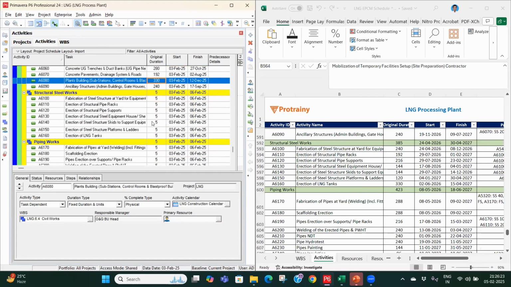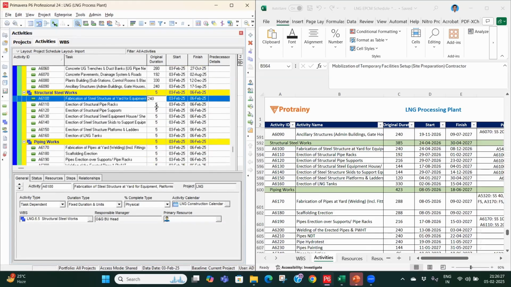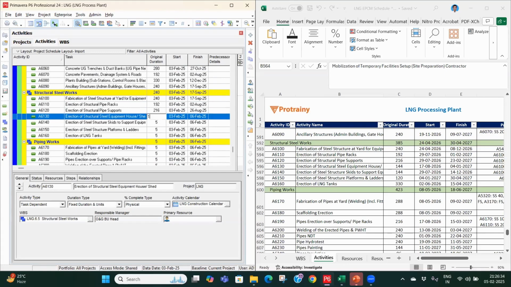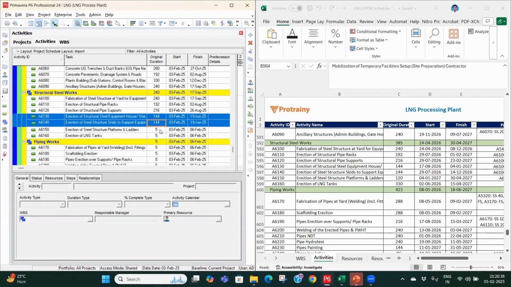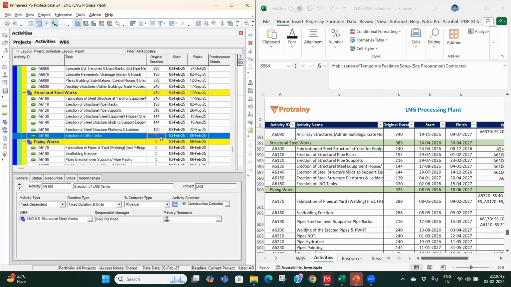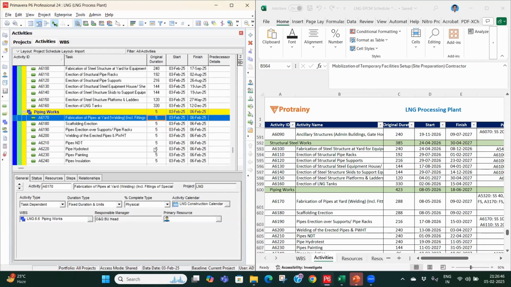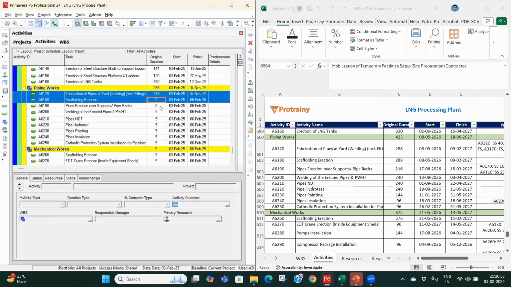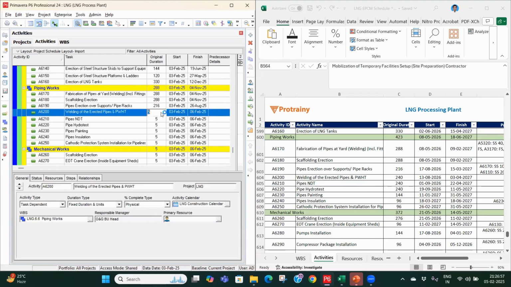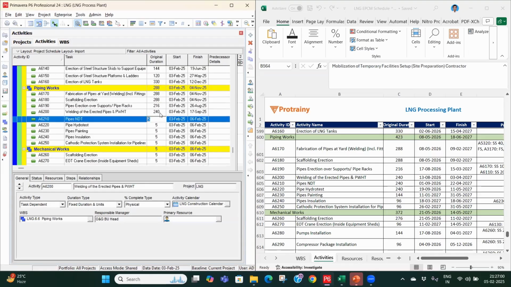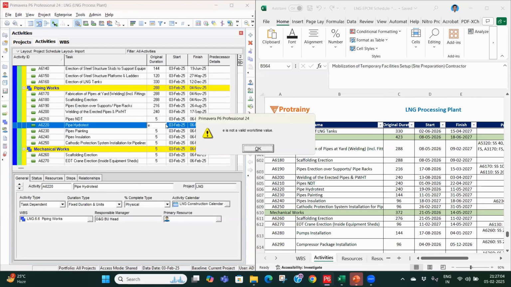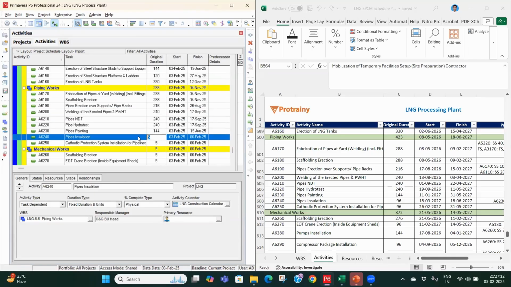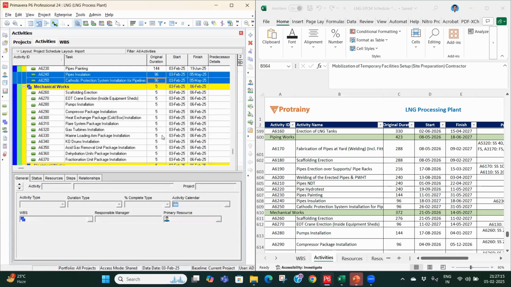So now we'll be adding for structural steel works. Next is mechanical.